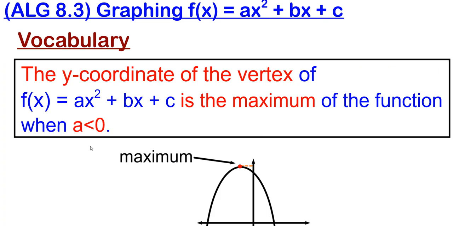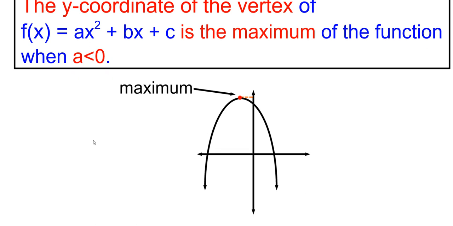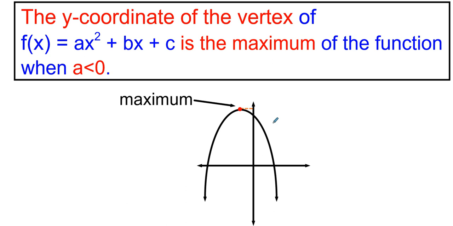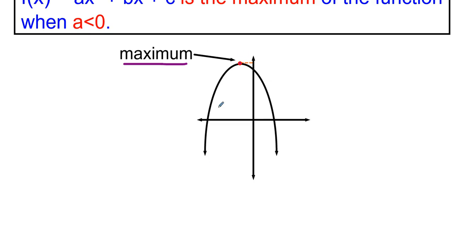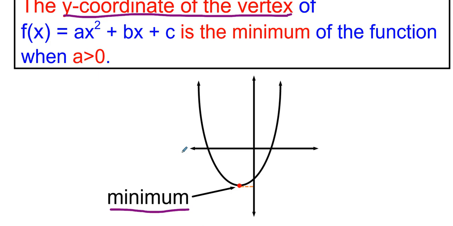The next piece here, two new vocab terms, the maximum or minimum. The maximum is the highest height of a parabola if the parabola opens down. So you have a maximum height. It would be the y-coordinate of the vertex. If the parabola opens upwards, then you no longer have a maximum, you have a minimum. A minimum, if the parabola opens upwards, is still the y-coordinate of the vertex. So they're both the y-coordinate of the vertex. It's just which way the parabola is opening. If it opens down, it's like a mountaintop, you have a maximum peak. If it opens up like a valley, then you have a minimum height.